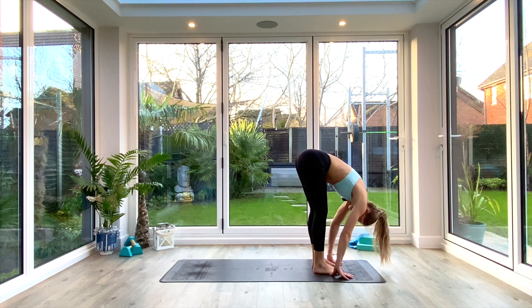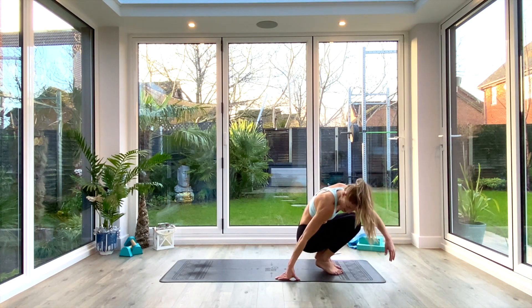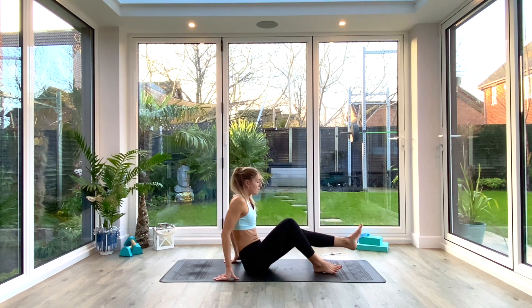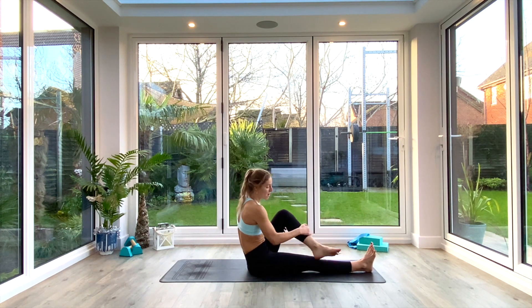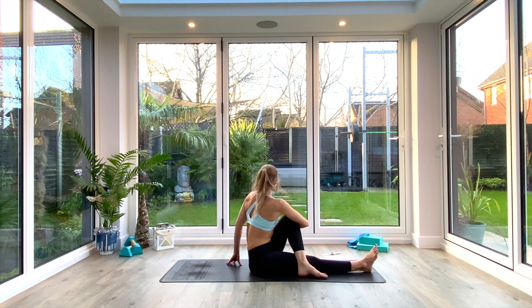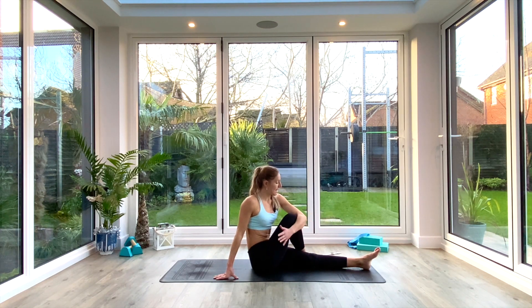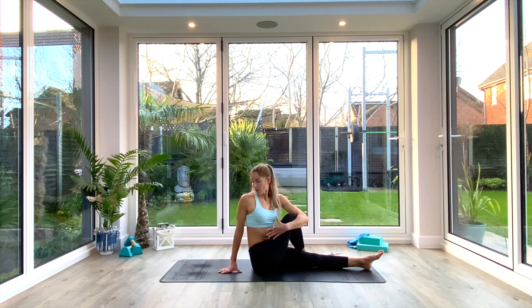Take a moment in a forward fold. Exhale, fold deeper. Inhale as you come down into a crouch, exhale as you come to the floor in a seated position with the legs out long. Keep the right leg long, take the left foot over the top of the right knee, placing it down on the outside — coming into half lord of the fishes. Think about meeting your thigh to your stomach, reaching around with your right arm around your left knee. Inhale to lift, exhale to twist and look over the left shoulder. Two deep breaths. Exhale, unravel and switch sides — left leg long, right leg over — hooking the left arm around the right thigh. Inhale to lift and lengthen, exhale to look over the right shoulder. Two deep breaths.